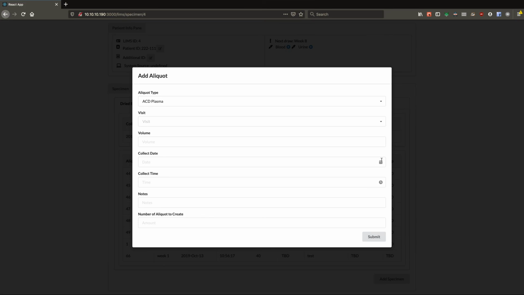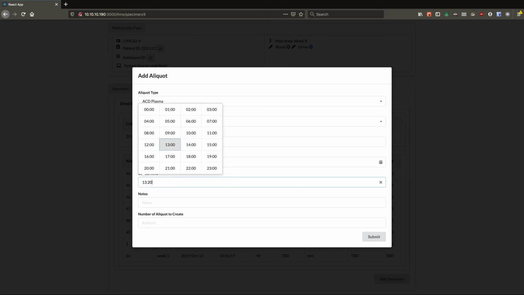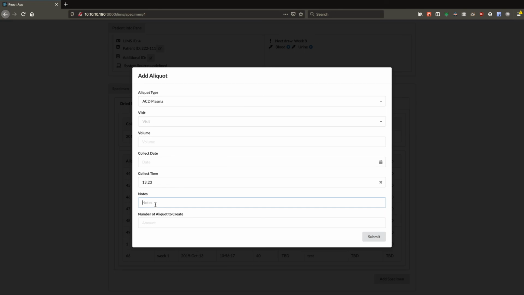Also, I want to give a shout out. I'm trying to remember the name of the library, I'll look in my code to verify this, but I really like the time picker that it's got. And if you need to make it a little bit more obvious, but otherwise it allows people to use their mouse to just pick a time pretty rapidly and go from there.